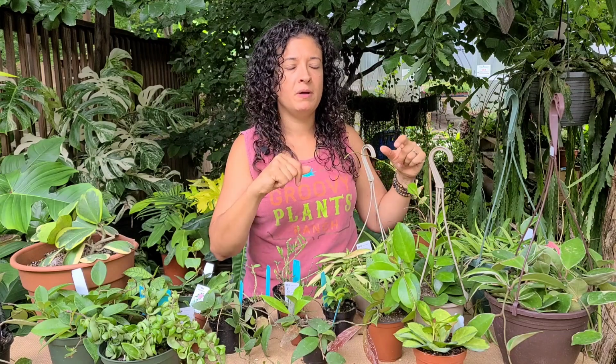And also Hoya need to be mature to flower. So mature tends to mean root bound with a decent amount of foliage. Even if you have all of those things happening outside for the summer, root bound, full in the pot, you may not get flowers because they sometimes flower every other year, or they just flower when they want to. So enjoy your flowers when you get them, because you may not get another one for a little while.